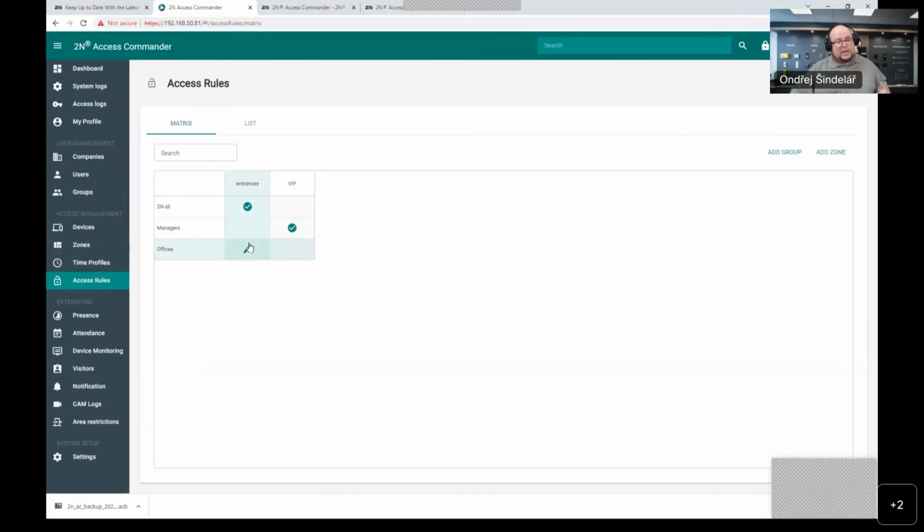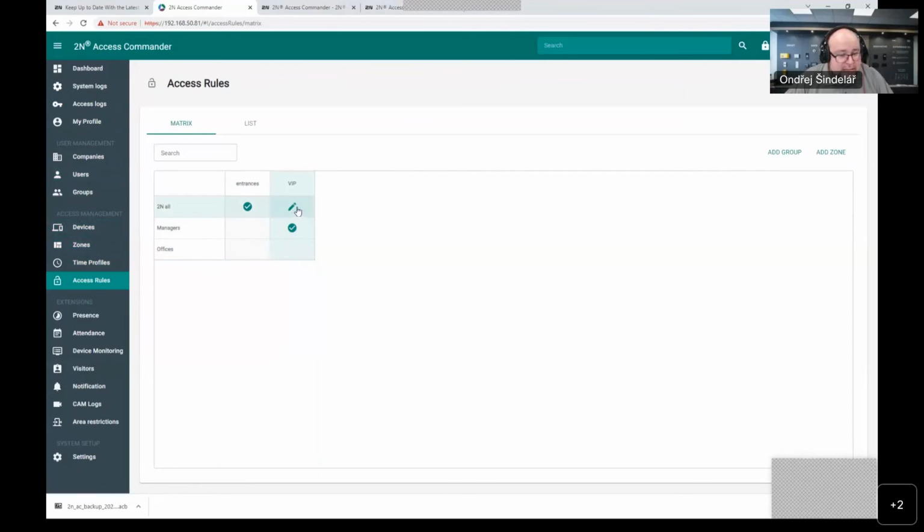As you can see, there is a pretty nice access matrix which gives you a graphical overview of which group of people can access which devices in which zones. So what you can do if you want to restrict it by time? Let's say it's the VIP access, but let's be nice. On Mondays, let's also give the Toyota people access to this VIP entrance because managers are not in the work. It's Monday, so they should rest after the weekend they spent hard work anyway.